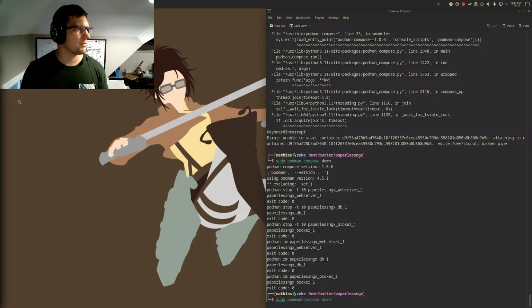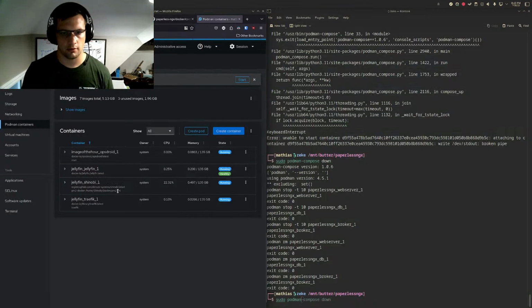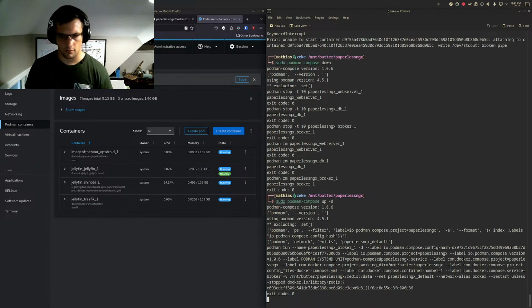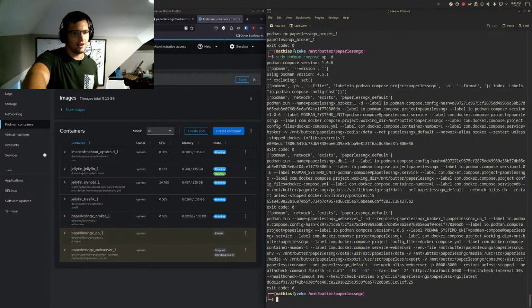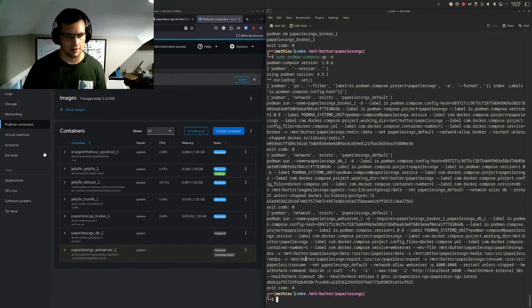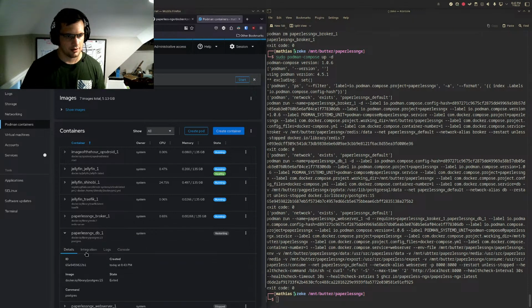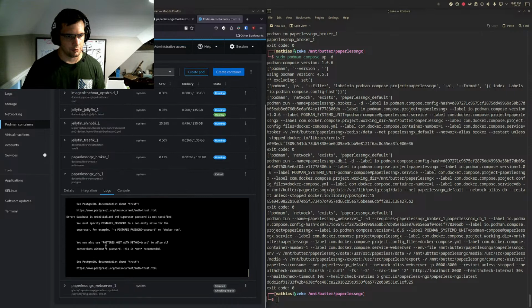I'm pulling up Cockpit so I can see all the containers spin up and down. Okay. So now we can actually see Cockpit spin everything up, and it is boot looping.